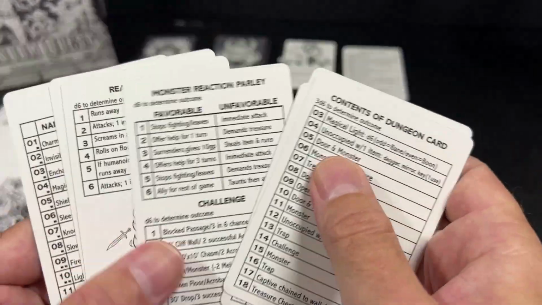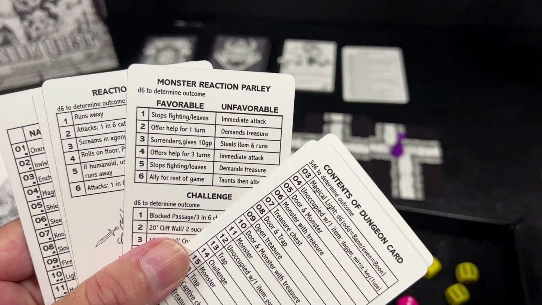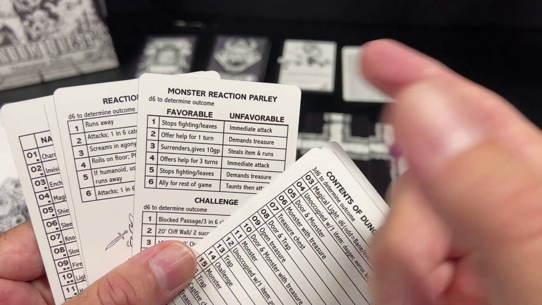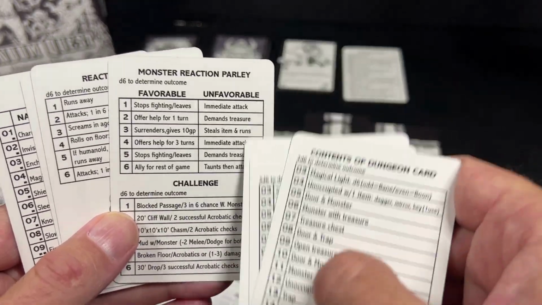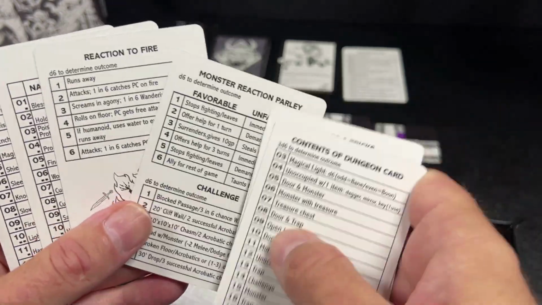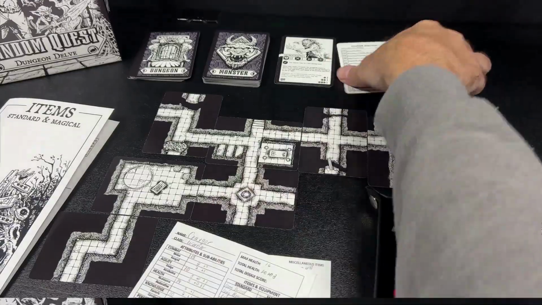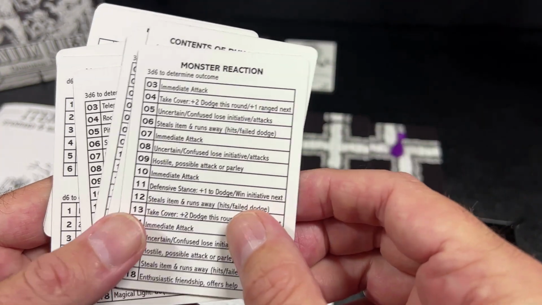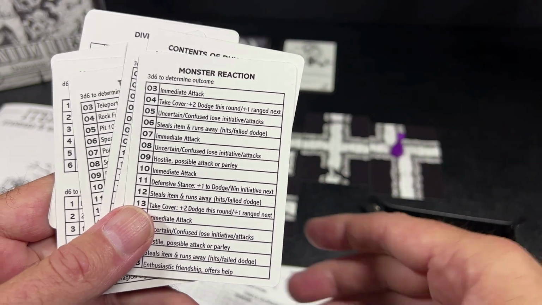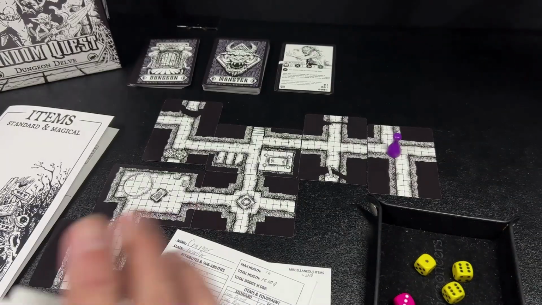You have different ways with those monsters who speak a language. You can parlay with them, and if you have a favorable result, you roll on this chart. If it's an unfavorable result, you roll on that chart. There are different challenges. Some of the enemies will react to fire in different ways. And I also really like this monster reaction chart because you never exactly know what the monster is going to do from one round of combat to the next. I think that is super cool.